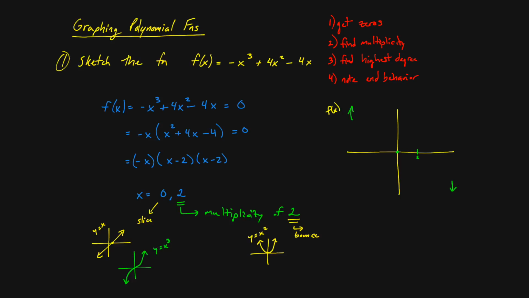And this is the part that's important, is to say that here we're going to have a bounce at 2. So how's that going to look? Well, if we look through here and try to connect the dots, we have to have a slice through here. It's not a great drawing here. But then we come back up, hit 2, and then come down. And that's bouncing off of the axis.